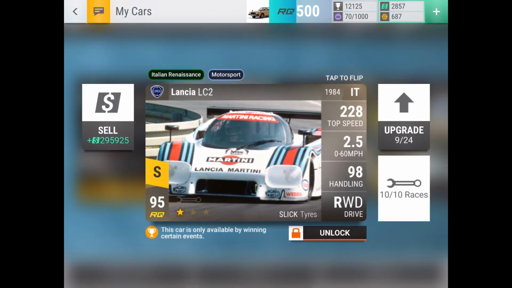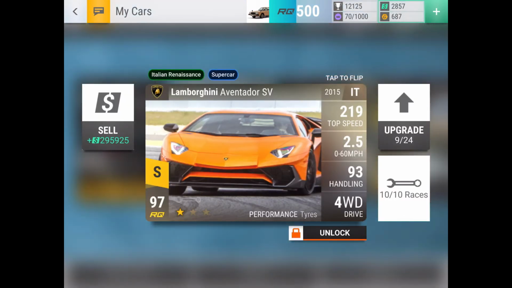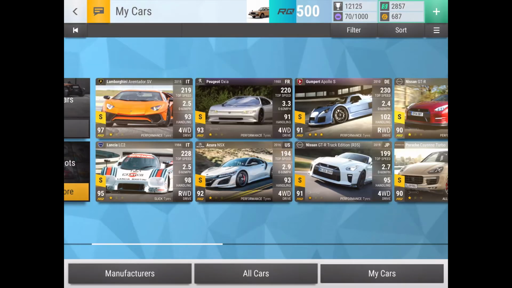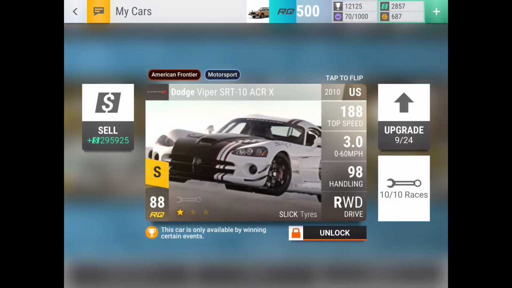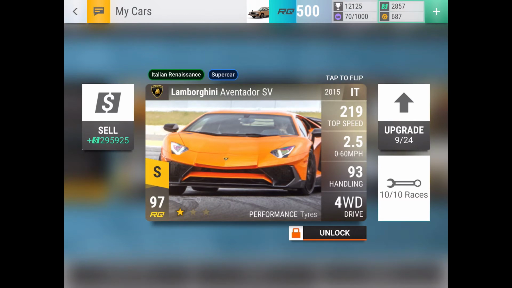And Lancia LC2, it's just such a great car already that I don't really feel like I need to put fuses into it yet. But the Lamborghini Aventador SV is a good car that would also be much better if it had fuses into it. So basically, the 3 cars I'm deciding on are the Lamborghini Aventador SV, the GTR Track Edition, or the Viper SRT10 ACR-X. Those are all 3 really good choices, but I am leaning toward the Aventador SV since it is my highest RQ legendary. I've had it for such a long time, and it'll be a very useful one when maxed out. So I'm pretty sure this will be my next legendary project.